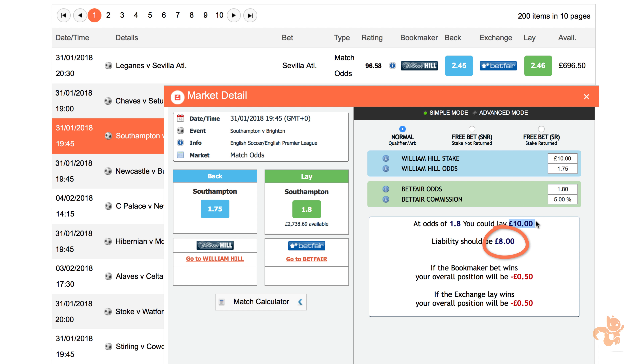This figure here — in my case £8 — tells you how much you will need to temporarily deposit into the Betfair exchange in order to cover your bet. We call this money your bank. You'll get all your deposits back, plus a profit, once the match bet is complete. So whatever this number is for you, go ahead and deposit that into Betfair now. You should also have deposited £10 into your William Hill account. The odds calculator is telling me that after placing this match bet I'll be down by £0.50, but don't worry — this is what's called the qualifying bet, and by making it we qualify for the £30 free bet. So we'll actually be up by £29.50 after placing this match bet.